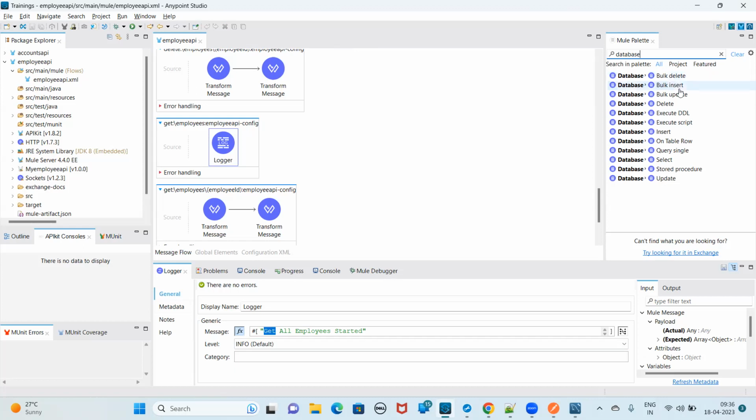Bulk delete, insert and update are all used to process bulk data. Bulk means a large number of records: you send all these records and it keeps processing them, either inserting, updating or deleting. It deletes in a single command, like how you use the truncate command in MySQL or Oracle or a backend system.